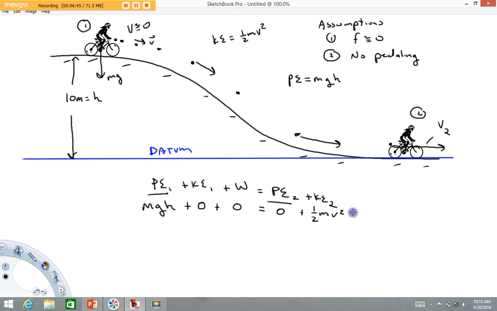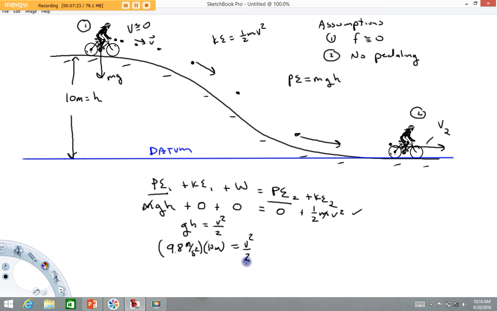So we've got our work-energy theorem equation written out. Now let's rewrite it. You'll notice that we don't need the zeros, and the mass divides out because it's in each term. So we're going to have g times h equals v squared over 2. At this point, I'm just going to put numbers in. g is the gravitational acceleration, or gravitational field strength, however you prefer to think about it, 9.8 meters per second squared. The height is 10 meters, equals v squared over 2.